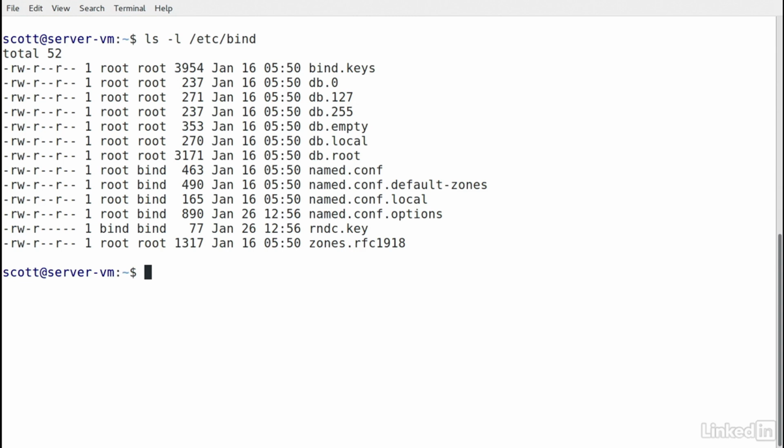I want to configure this server to provide information about the example.com domain. This DNS server will provide information that other clients will rely on in terms of which IP addresses are linked to the domain name. We'll set up what are called forward and reverse zones. A forward zone will take a name like example.com and resolve it to an IP address. And a reverse zone will let us take an IP address and look up a name that it's associated with.